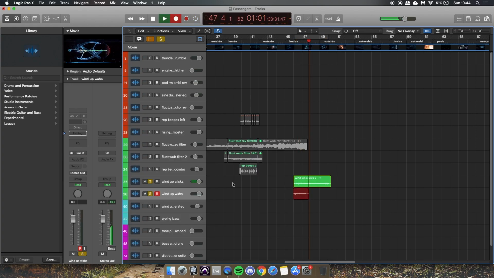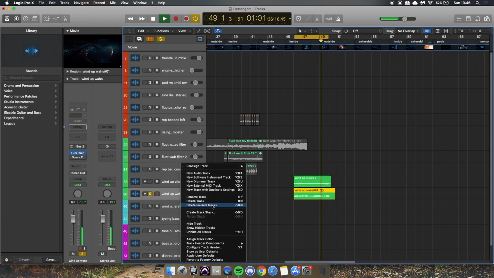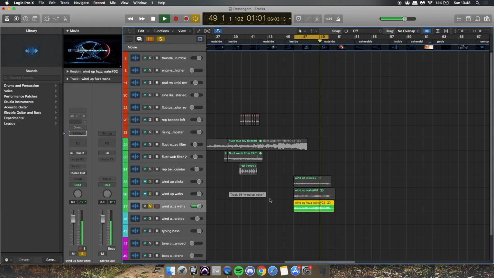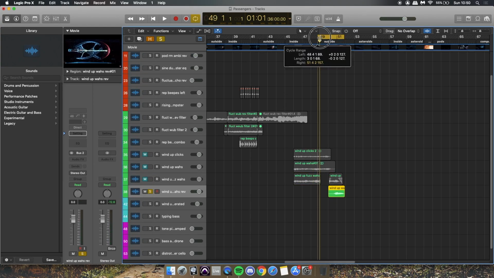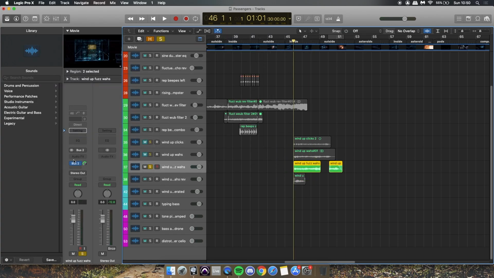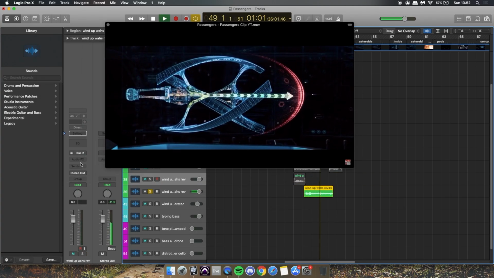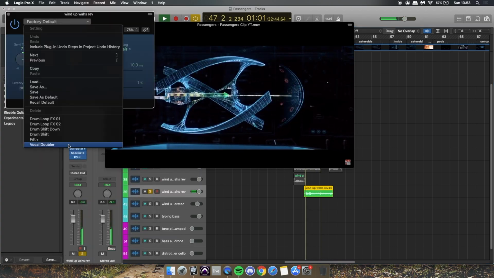I chucked the dumpster fire plugin on there. I put in some fuzz wahs. I did all sorts of fiddling and messing around. And in the end, I got what was a pretty nice computer sound. It's quite organic sounding, but I think for some of the movements on screen of this high tech machine, I would expect those more naturally sounding effects.